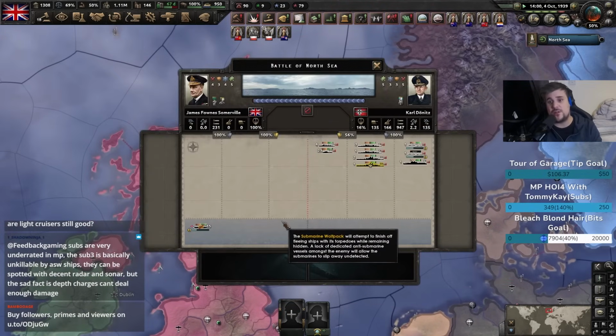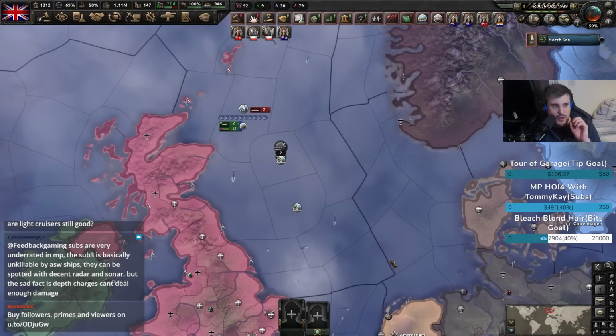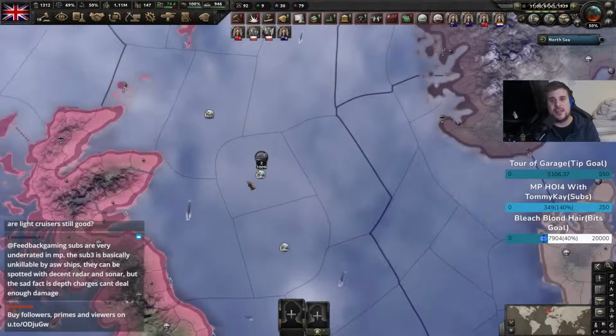Oh, and the enemy fleet has arrived. They're using the depth charges on my submarines. But my submarines are so unbelievably small and so unbelievably fast that they get away in time. But we're not done yet.